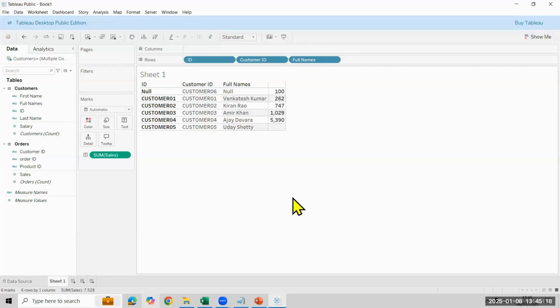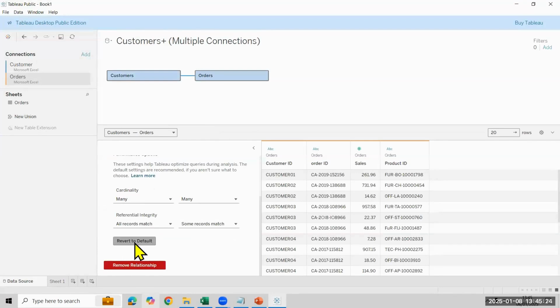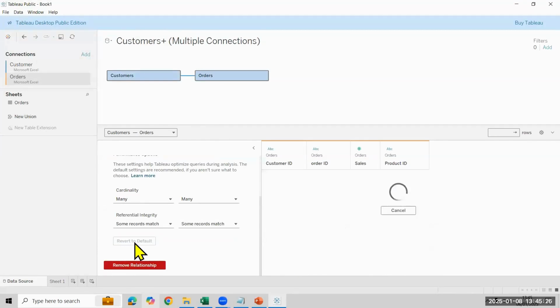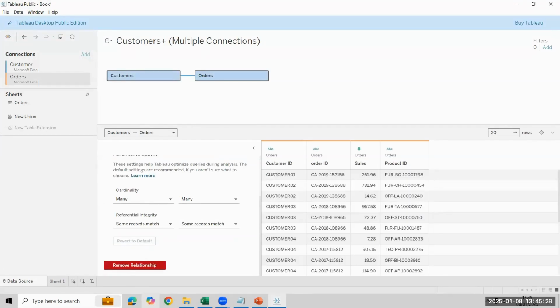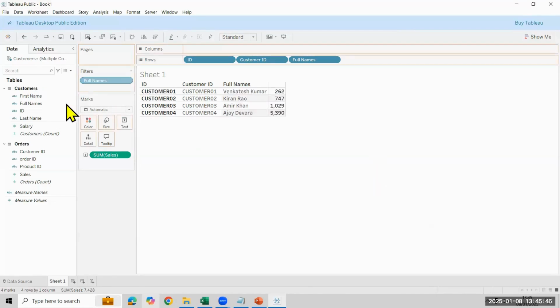Why do we say a relationship is very fast? Now let me show you. Instead of doing all these steps, I'm just removing this, revert to default. No touching this part. Coming back to Sheet 1. Okay. Now what I have added, which join do you call this? Right join. If I select this and remove this, hide or exclude, now which join do you call it, in general? Fine. Inner join.